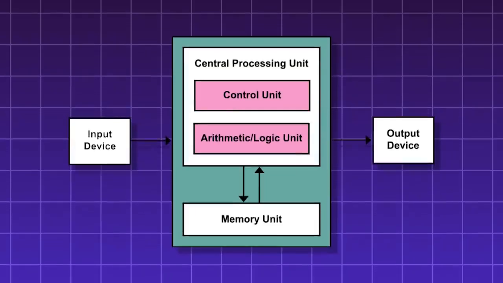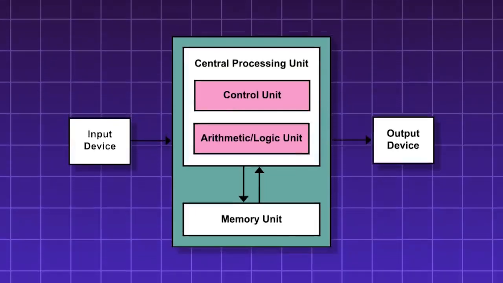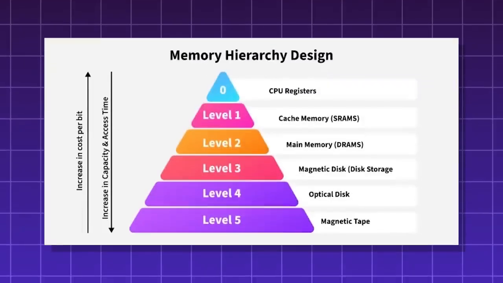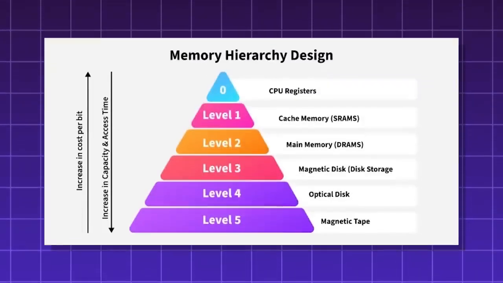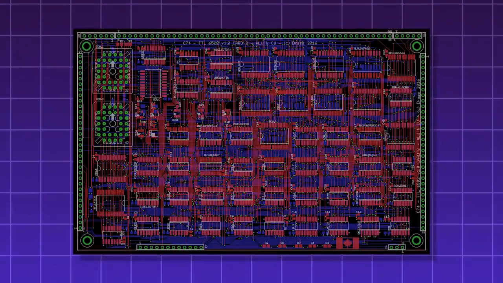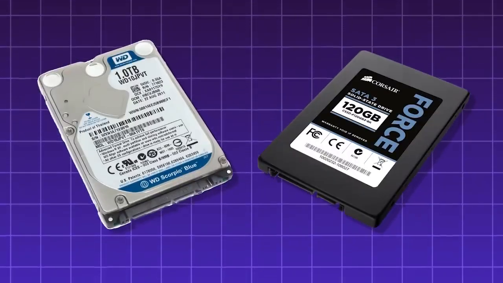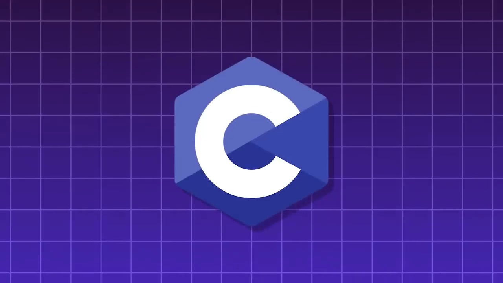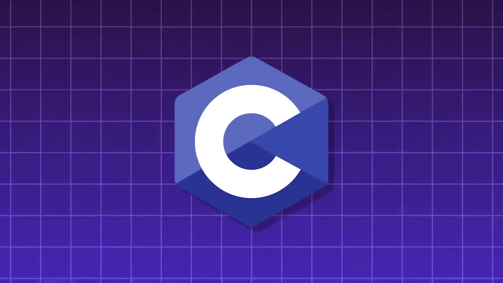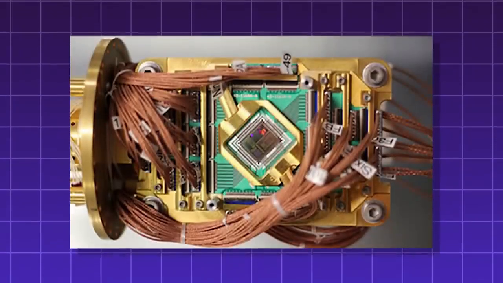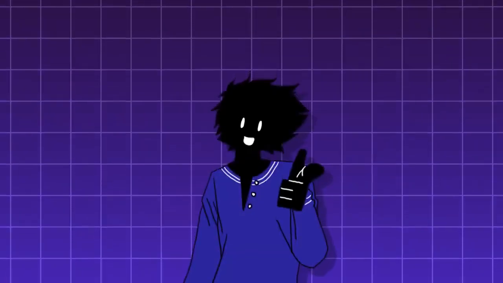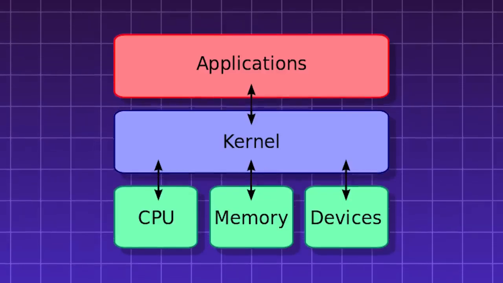You'll also touch into CPU design, such as arithmetic logic units, memory hierarchy like SRAM versus DRAM, GPU architecture, input-output systems such as storage devices, or hard drives versus solid-state drives. You'll also use the C programming language in this class. You even might touch into the basics of quantum computing. The main skills that you get is that you learn operating system or kernel development, be able to visualize data flows from CPUs, and work with embedded systems.